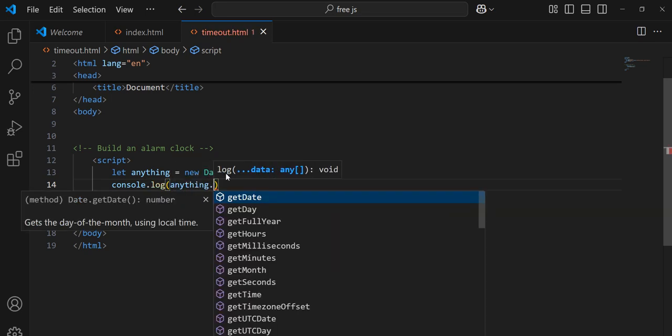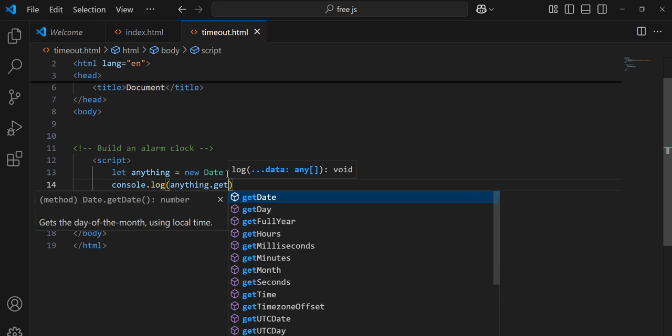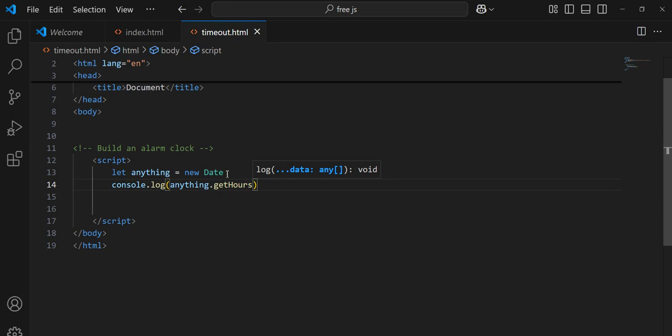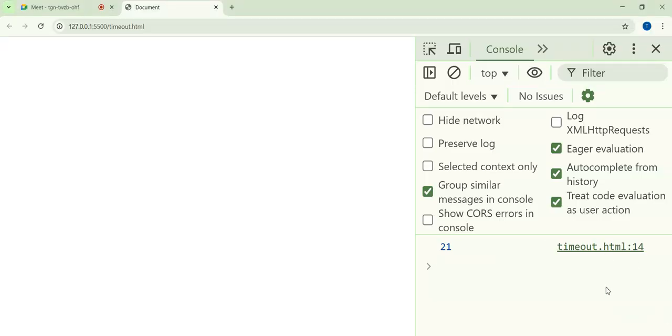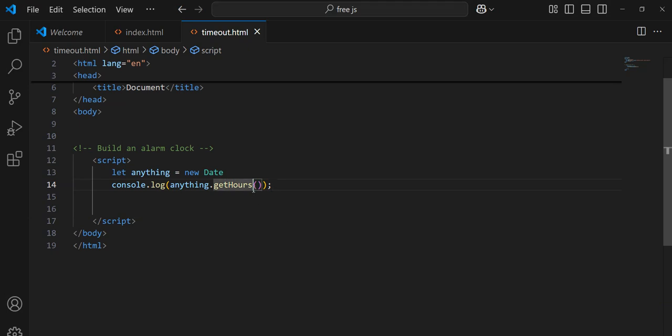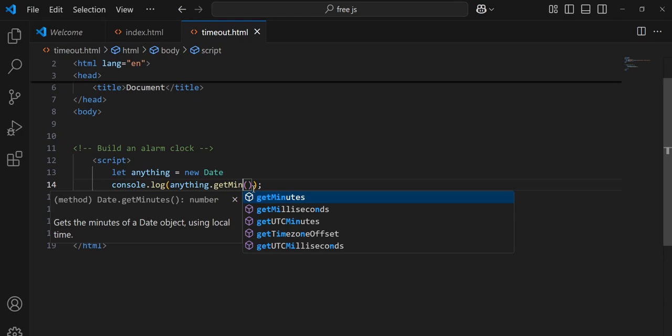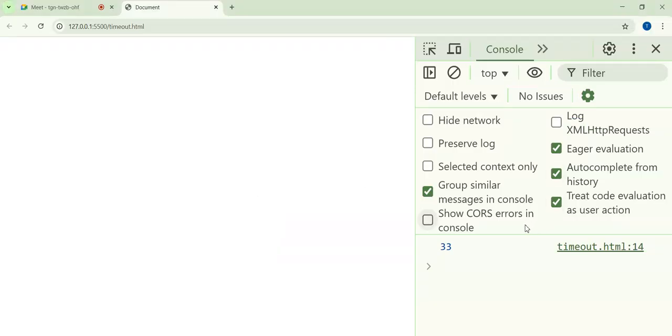If I want to get the current hour, I'll say getHours. It's going to get the current hour for me. So the current hour is, this is 9:33, so that's going to be 21. That is why you have 21 here. If I want to get the current minutes, that's going to be getMinutes. 33.